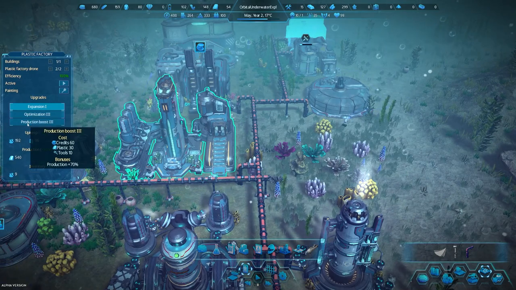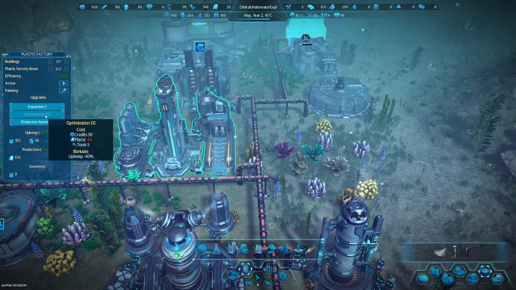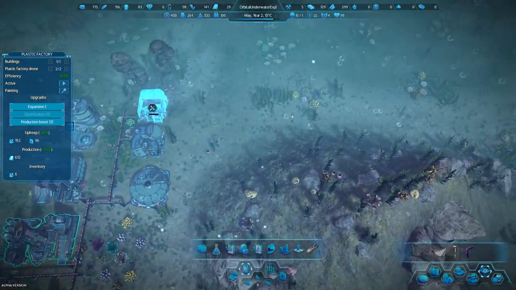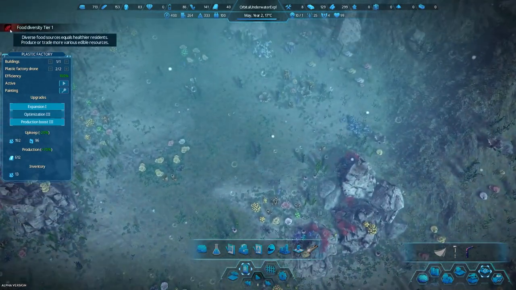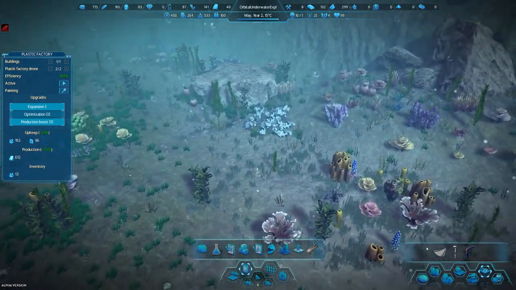Upkeep minus 40, production plus 70. I'll take production plus 70, sure. This is what tools are useful for. They're really, really good. It's a production boost, by the way, that doesn't actually use any additional resources. Just better. Food diversity. Diverse food sources equal healthier residents.